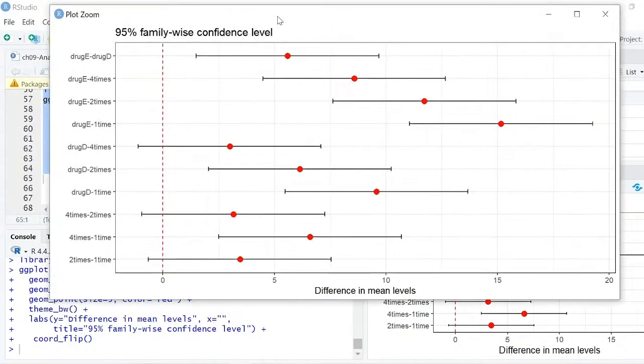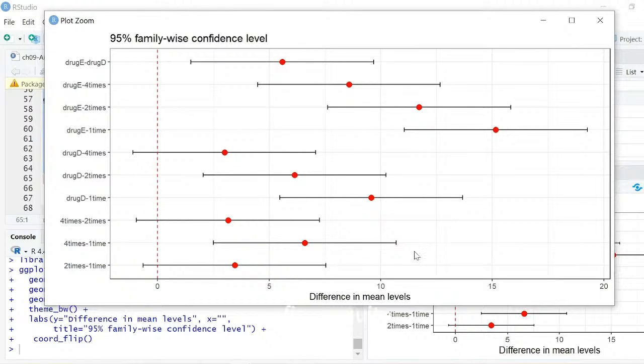This figure is quite straightforward because there are 5 treatments, so you can have 10 pairwise differences. It shows the mean difference value and the confidence interval for their difference.